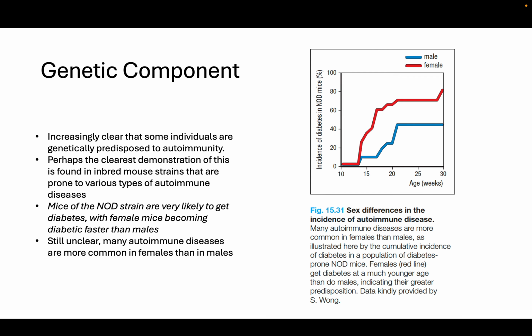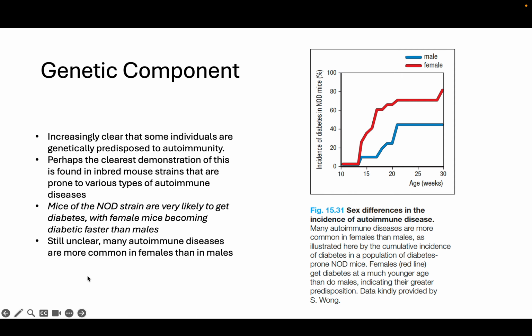But we see this mostly in strains of mice. So within mice, you have different strains. Every single strain has a different genetic background, but within one strain, they have an identical genetic background. So, for example, you have the black mice that we call C57 black. They all have literally an identical genetic background because they're inbred. Their genes are kept the same.